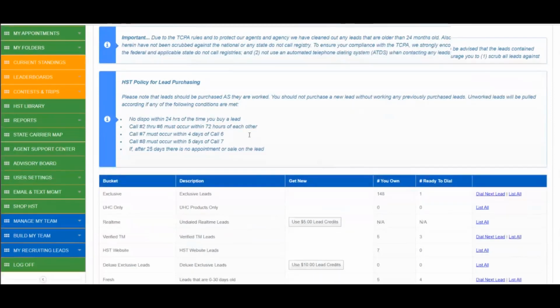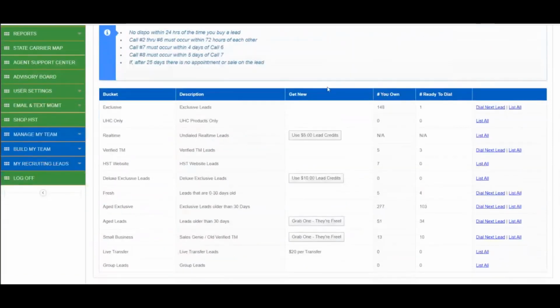And here below, you'll see that there are buckets of different types of leads. At this moment in time, there's only a couple of them that are there, but again, HST is always putting in new leads for you. You'll see exclusive leads there for $18, verified telemarketed leads for $15, HST website leads for $10, all the way down.